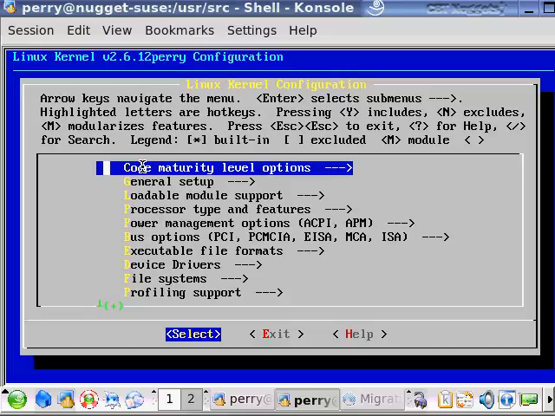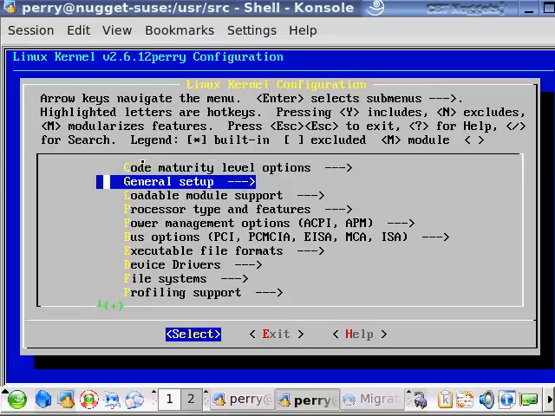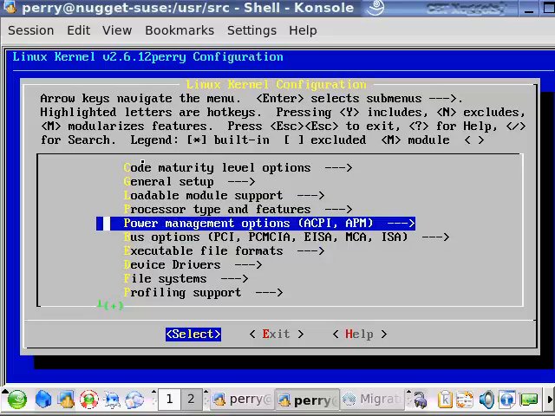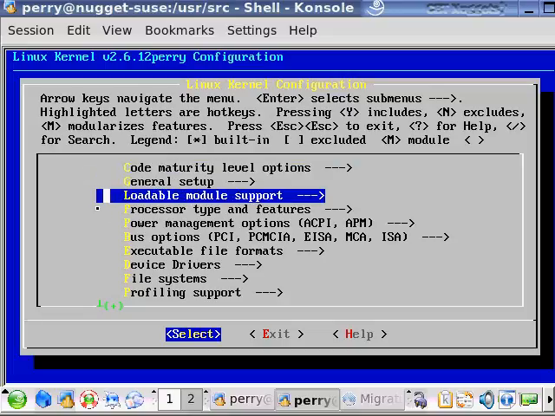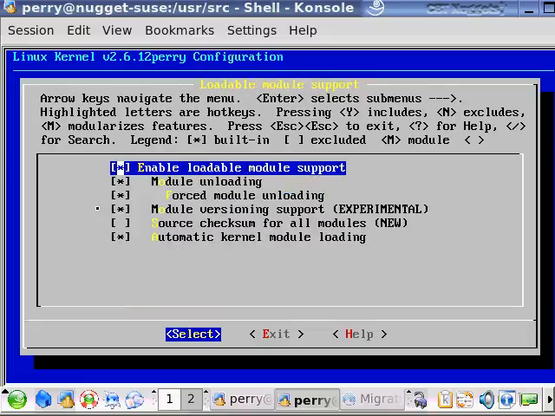Okay, and here what I can do is select different menus by scrolling up and down, and I can also use these letters in the front as shortcuts to get to some particular menu screen. So let's go down to loadable module support, for instance. If I hit enter there, you can see there's a star that says enable loadable module support.